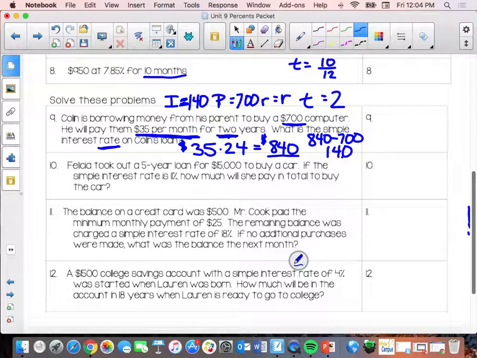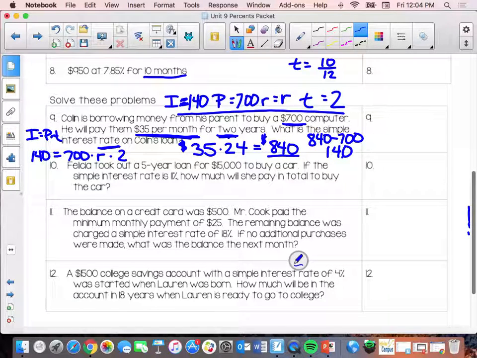And now we're going to go ahead and use the equation to figure out what I'm going to do. Again, I'm sorry that there's not a lot of room on this. We were trying to conserve paper. If you want to do this on a separate sheet of paper, please just staple it. But if we use I equals PRT and we plug in the numbers, I've got 140 equals 700 times R, which I don't know, times T, 2. All I'm doing is I'm putting these numbers into the equation. So now, do you remember how to solve equations? I hope so. You simplify, then undo, solution, check.